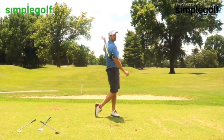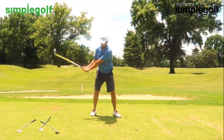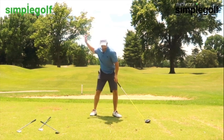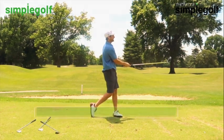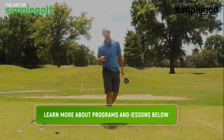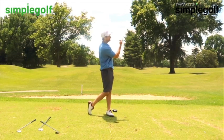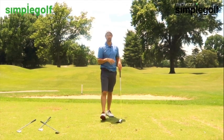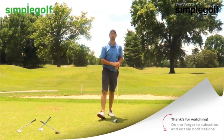Now remember, timing and tempo doesn't always have to mean slow. You can have a quicker tempo, but really try and have more fluid action to it, less snatchiness, okay? Snatch it less, be more fluid, and just find your tempo that gives you the guide and freedom that you want, all right? Not about positions, just about fluid swinging.